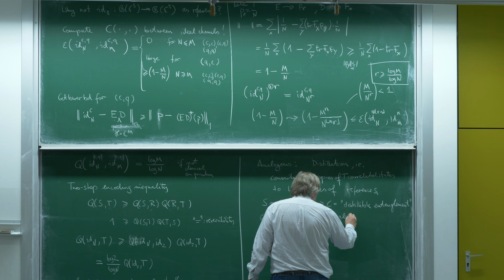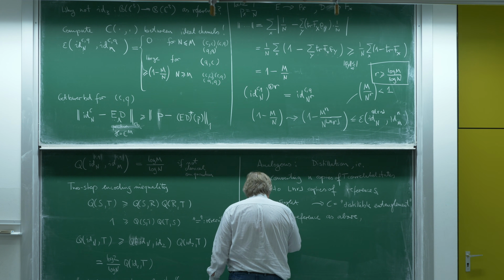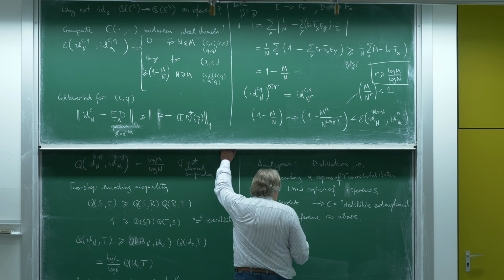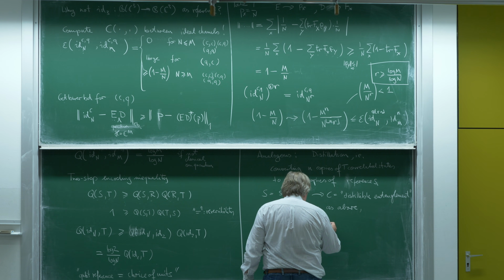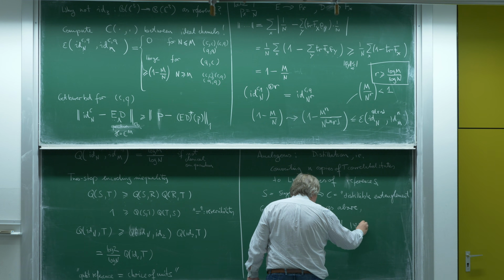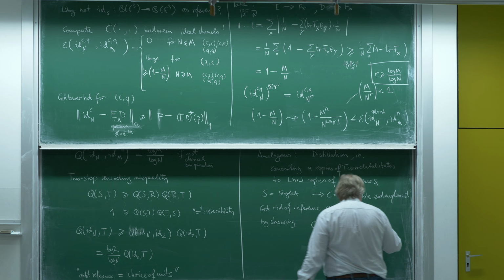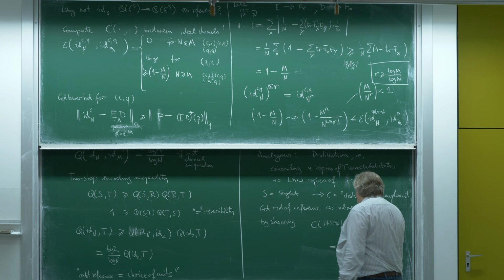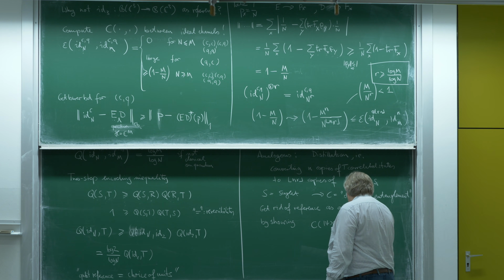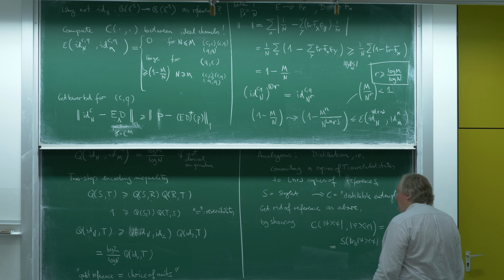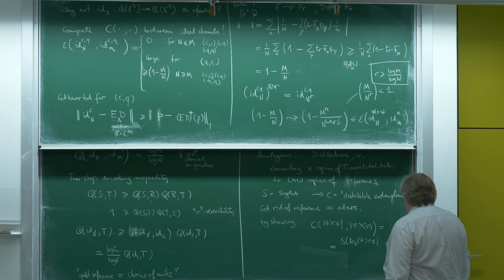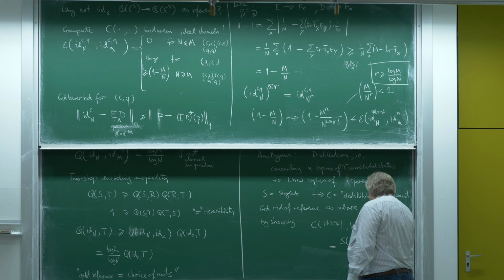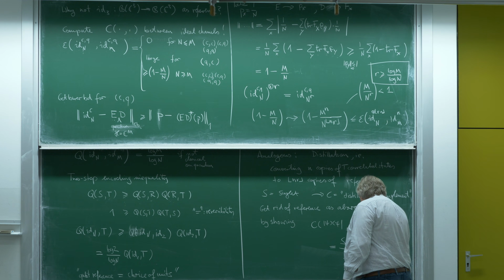As above, by showing, I still call this quantity C now, right? So C of, so I take 2 pure states. There is a simple formula for that, which is the entropy of the trace over bar of psi. Now I have to, well, I got it wrong, the wrong way around. So this should be a phi. So it is a quotient of the entropies of the restrictions. So this is the trace of a bar.